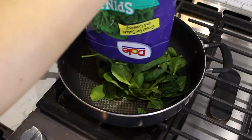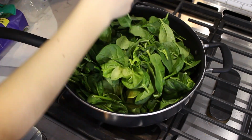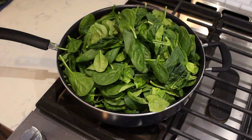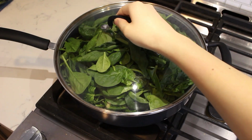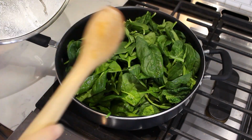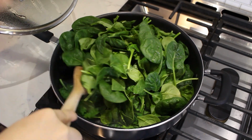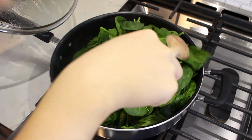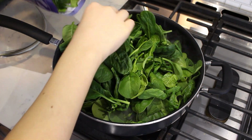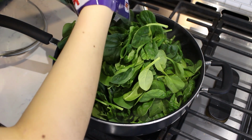In a separate large pan, add 2 pounds of spinach. Cook the spinach over medium heat and cover the pan with a lid. As the spinach is cooking, periodically remove the lid and give it a stir around the pan. The spinach won't all fit in the pan at once, so you will have to add a little at a time and allow the leaves to cook down before adding more.